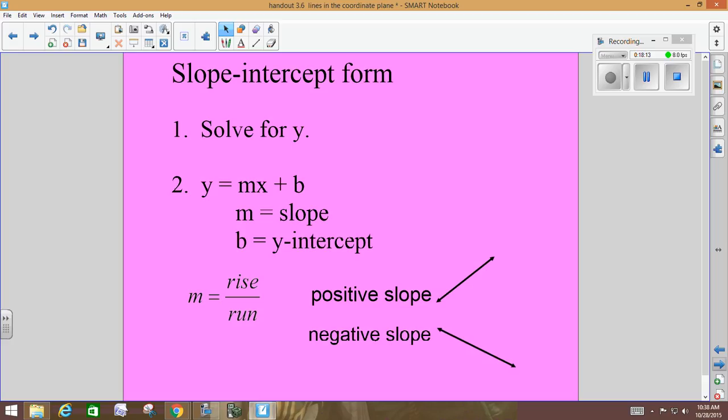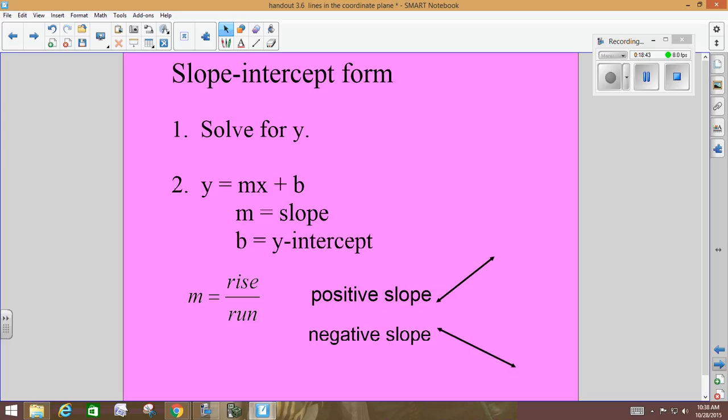Remember, your slope is rise over run. So if it's 2 over 3, you're going to go up 2 and run 3 to the right. If your slope is a positive number, then your line should be going uphill when you read left to right. If you get a negative slope, then as you read left to right, your line should be going downhill. These are ways that you can verify that you graphed it correctly. If you're giving me a negative slope, but your line is going uphill, then something didn't happen correctly.